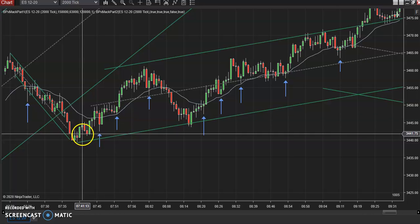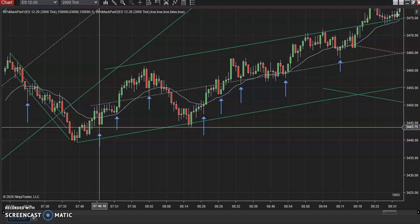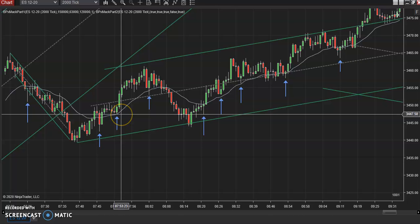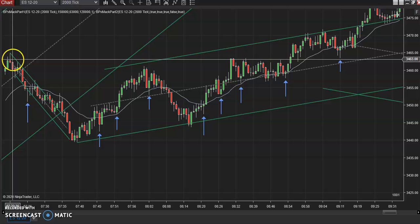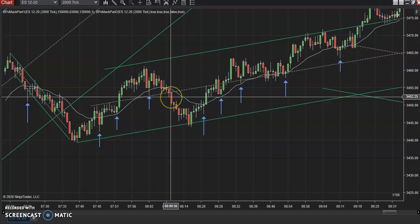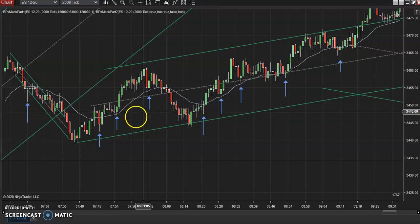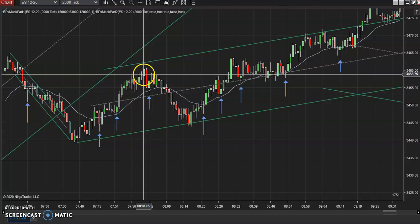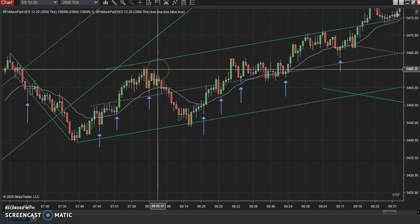And then you get this. This is also like a failed second entry short. This is like a failed third entry short with a nice signal bar off the EMA. In an uptrend, guys. Trying to make a new high or an attempt at the high. Take that. Take it all, man. And this is before I knew we were about to go sideways. So I did take this. I think it scalped out. Yeah, definitely scalped out. Took this.